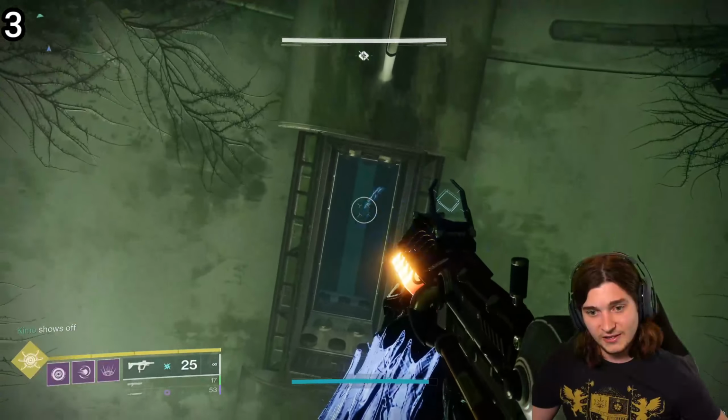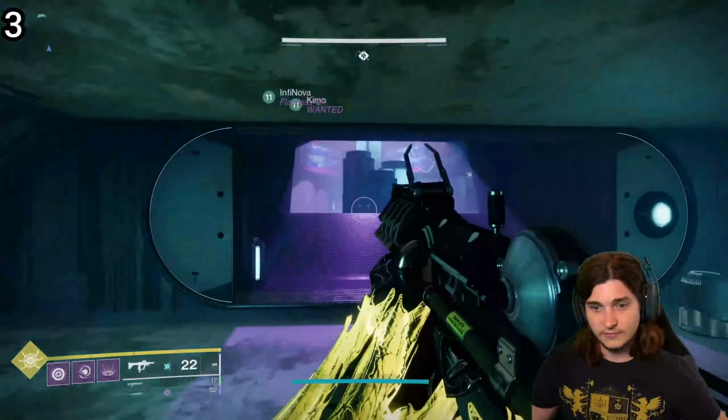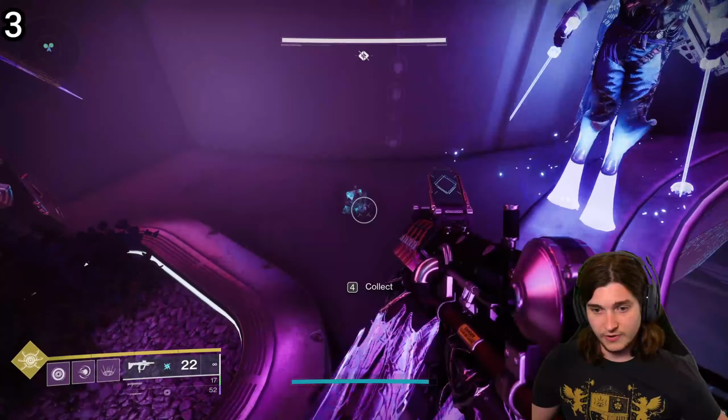The third fragment's just a little bit further. You're gonna get into the next series of rooms that just require you to drop down continuously, and then you'll get into another arcologist hallway type looking deal. But as you progress, you'll hit this pink room, and up in the rafters, you will find the third ghost fragment.